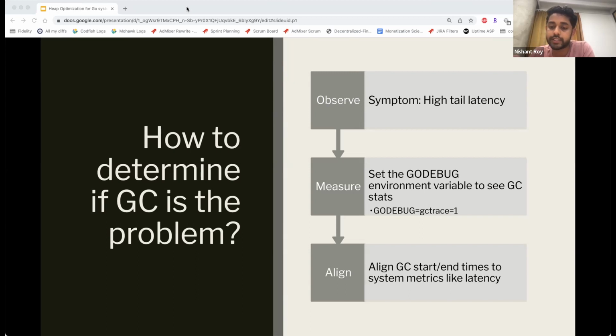But the summary here is, since this is going to be printed out every single time GC starts, what you can do is add a background thread essentially to print out your system's latency, or at least add a timestamp to this Go GC log. And then you can see if your increased latency aligns with the start and end times of GC, which gives you a pretty good idea that the garbage collector is likely what's causing your system to run slower than before.